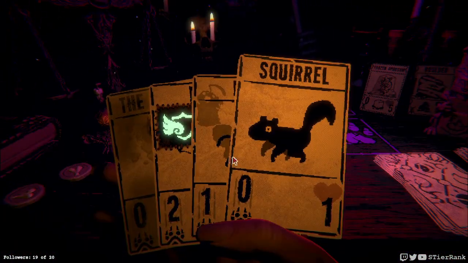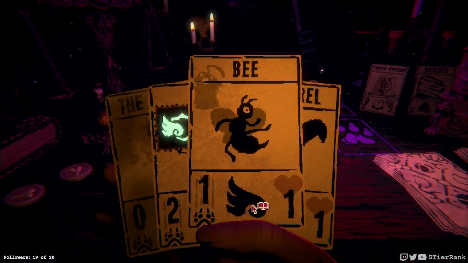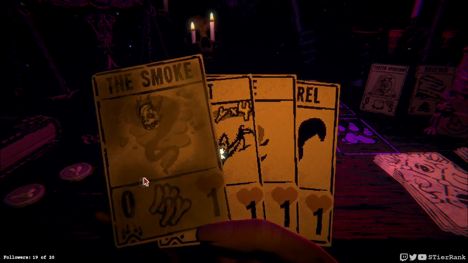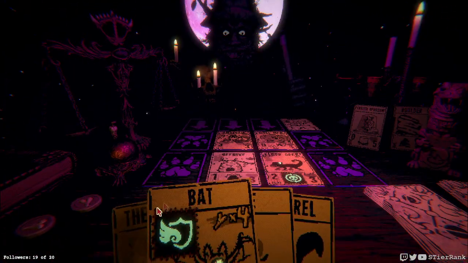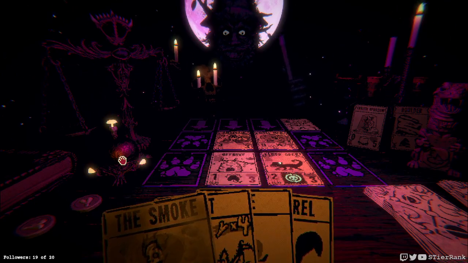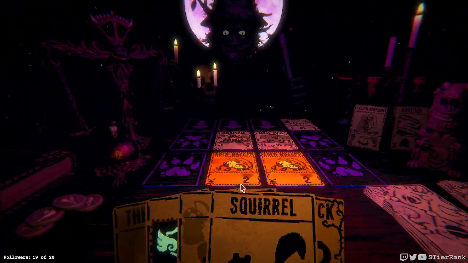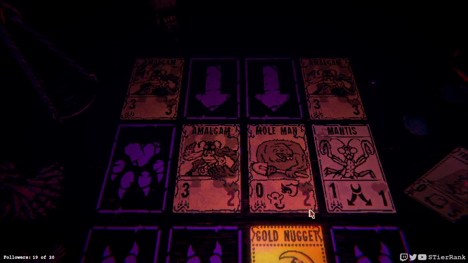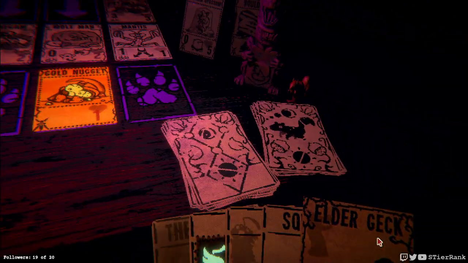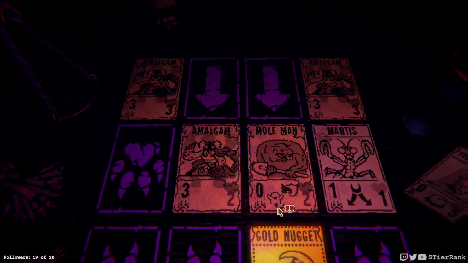And fortunately, our cards are about to get solidified. So I'm thinking not doing anything may make the most sense. I could play the smoke, but it's kind of a moot point, I think. Good. Let's see, more amalgams coming in. They're really rushing me, aren't they? Okay. Mole Man and amalgam.